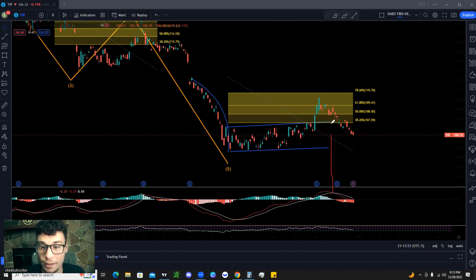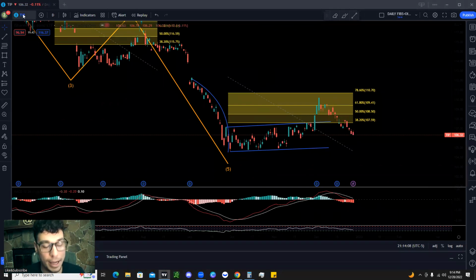Right here is another MACD sell signal. You can see you got the MACD sell signal, and we had a very sharp decline afterwards. This is why, again, I really emphasize using the MACD, especially on the daily chart. It's most effective on the daily chart. And that's the time frame that I'm making these videos on.